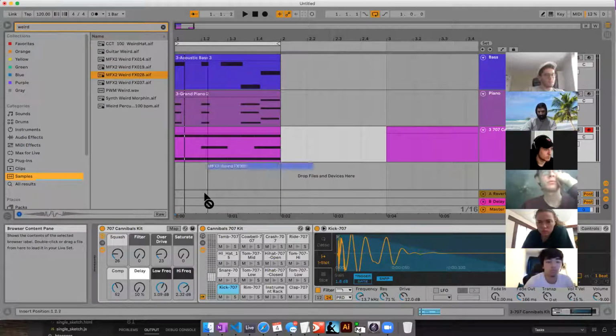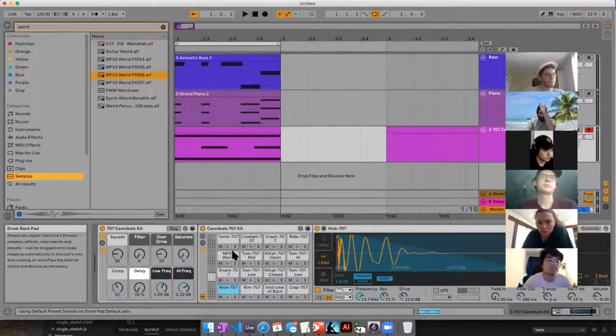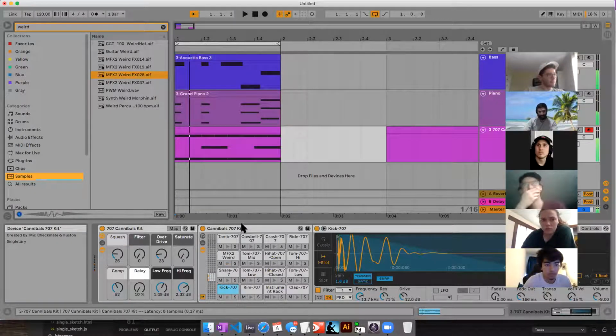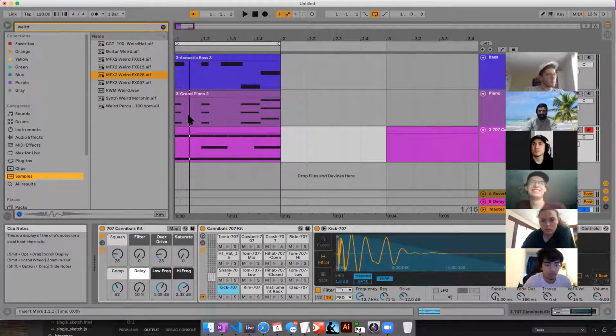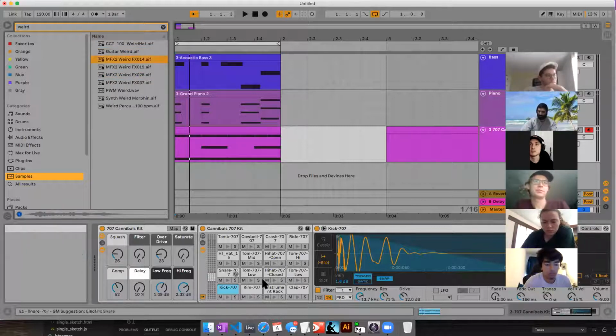Okay. I've heard so many weird sounds that it doesn't even sound weird to me anymore. Now I put this in right here, and every time that hi-hat gets triggered, it'll trigger this weird sound. It's probably not what you want, but it's there for your edification. So you can really get creative with this. The point is, you don't have to just sequence drum sounds with this. You could sequence anything you want with the drum rack.